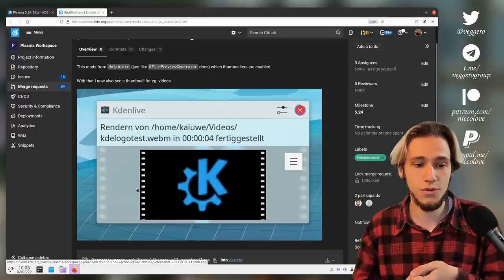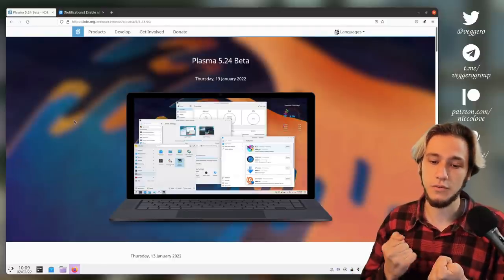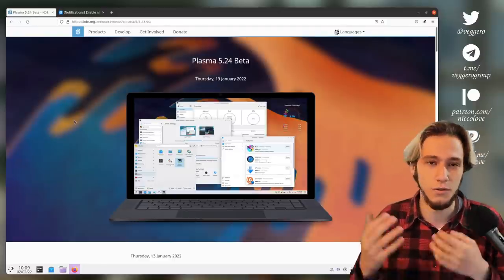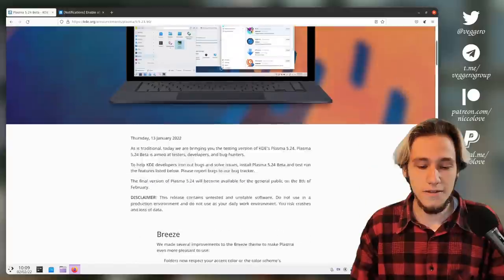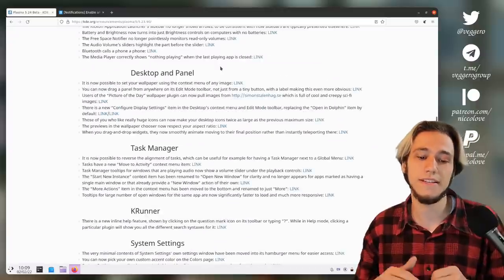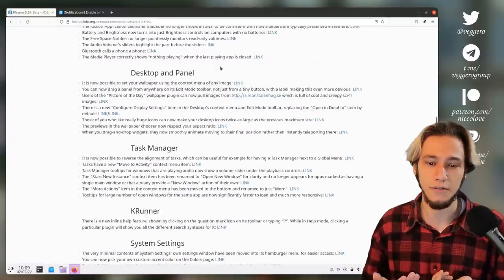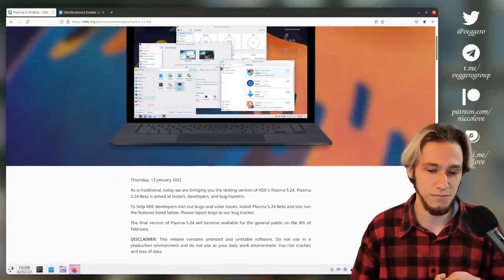And that was it, except of course it is not. If you go into the Plasma 5.24 beta for me, but for you in the future, you will actually have all of the announcement ready. Not the beta, the whole announcement. There's a lot of stuff. Now, I can't go through all of it. These are the things that I chose because they were pretty or significant or easy to actually show you. But there's much, much more, as you can see.